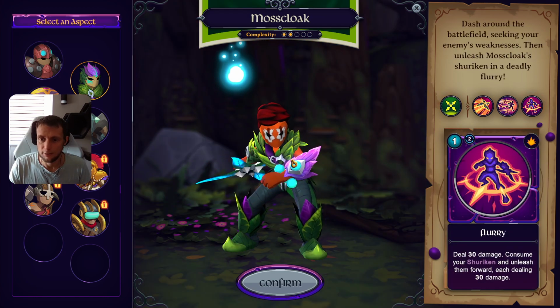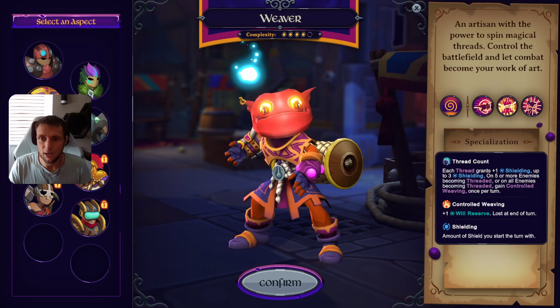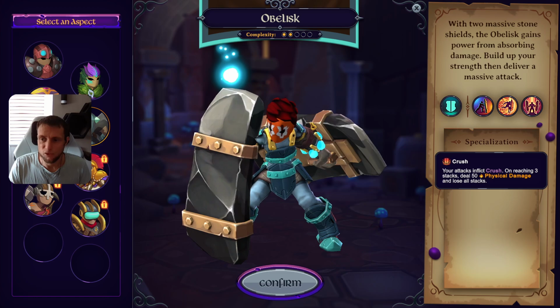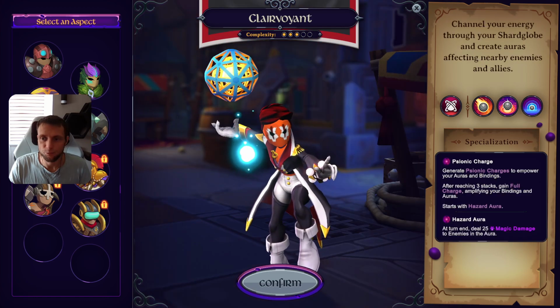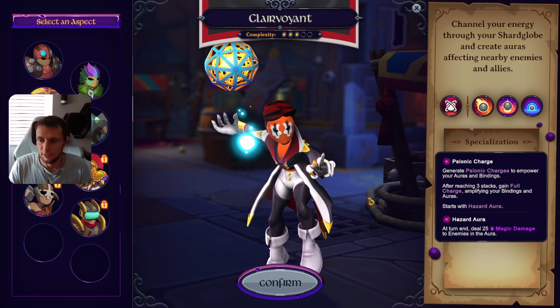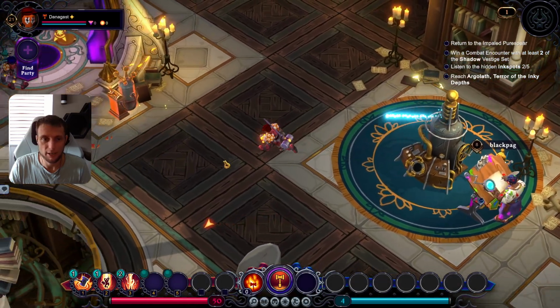Moss Cloak, slightly more dexterity focus. Weaver, more magic. The Obelisk is more of a taunt. Clairvoyant, magic based, and then there's three I've not quite unlocked yet. So yeah, I've not been playing all that long right now, but definitely enjoying it.